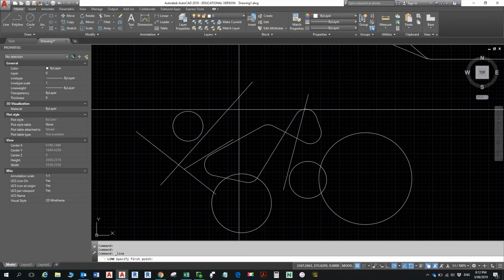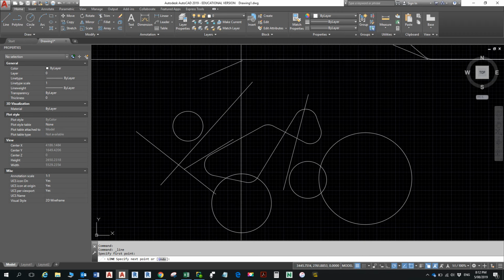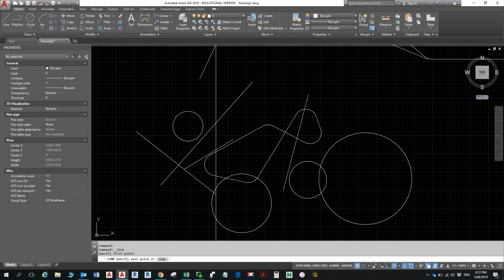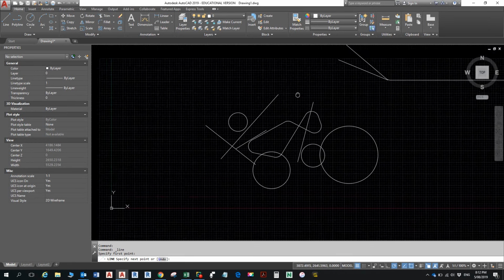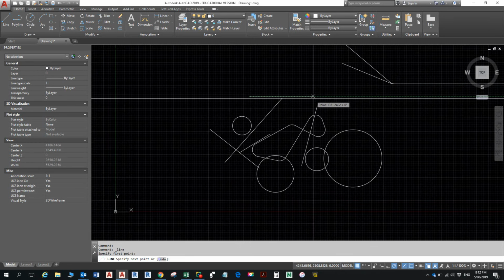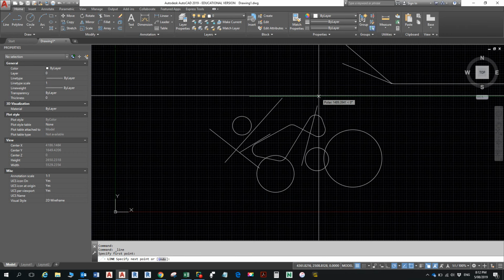So if I click here and I go here, now I can rubber band, which is this thing here. But when I hit the 90 or the 0, a multiple of 90, 0 in this instance, it gives me this extension green line, which means it is exactly like using ortho on.